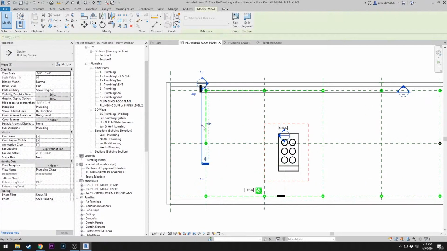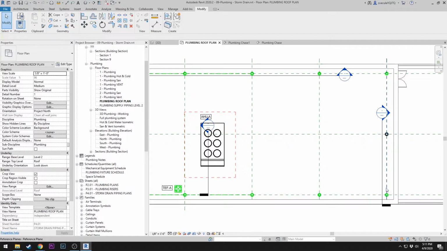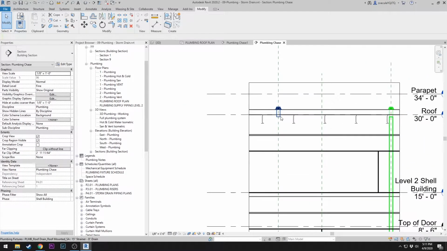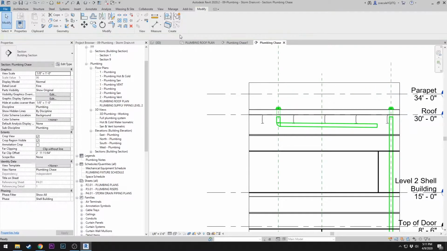Next we'll go connect this piece with this one. Again, I'm going to use my trim extend.